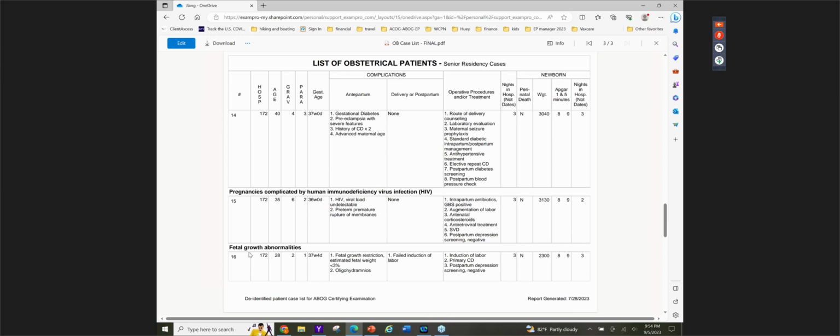And another reason could also be just constitutional. Sometimes for patients who are constitutionally small, especially of different ethnic groups, you can also compare to see if it's in every aspect of the fetal growth versus one specific aspect. And of course, if the growth restriction is in certain aspects of the body, like the limbs or the head, with the limbs you'd be concerned for genetic causes, like achondroplasia. If it was in the head, you could potentially think about infectious causes like Zika if they were in endemic areas.